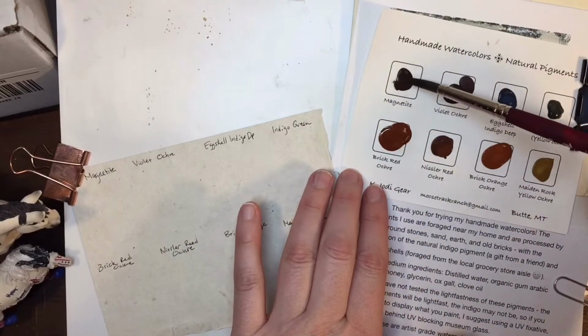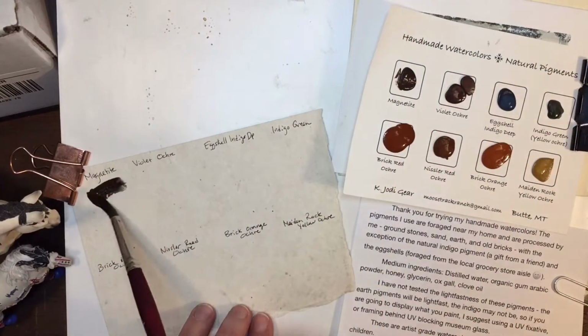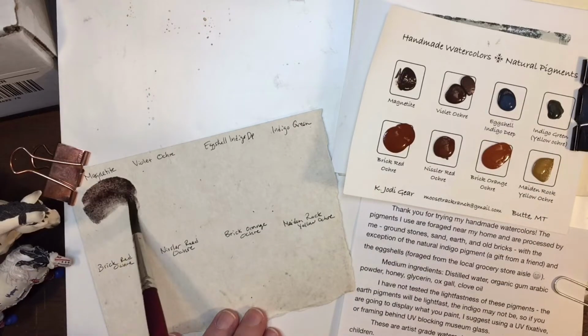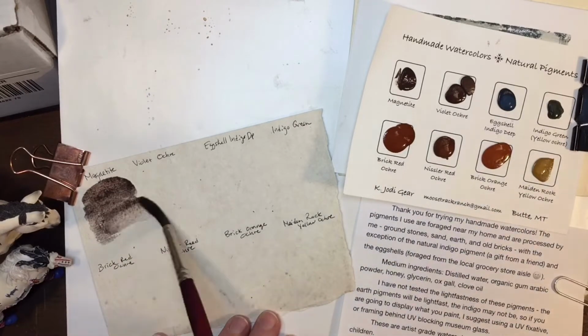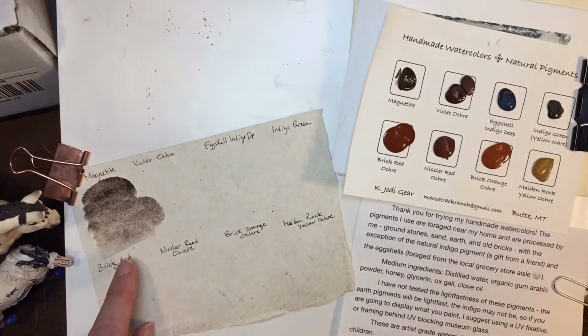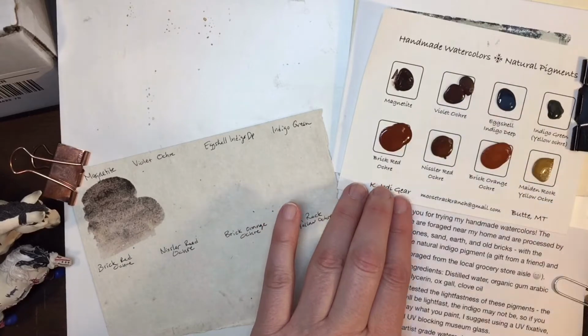So I did apply a dot of, this is the magnetite. I'm already sidetracking myself. I'm using this natural paper, I think from Jackson's. So I thought it got some beautiful color and granulation in there. Where's that piece? I'm trying to see what I'm doing because I'm standing up.